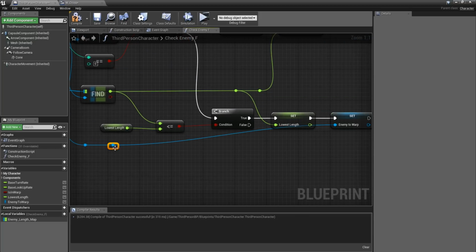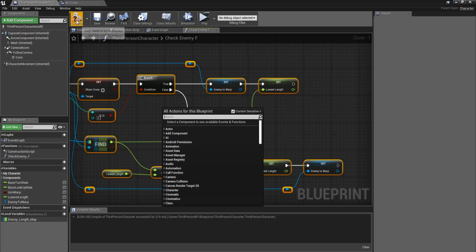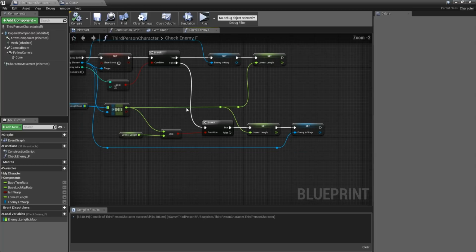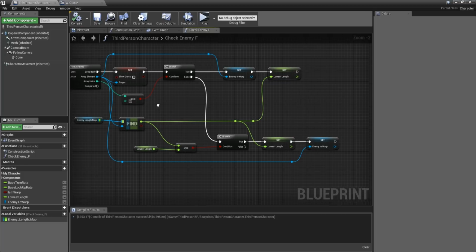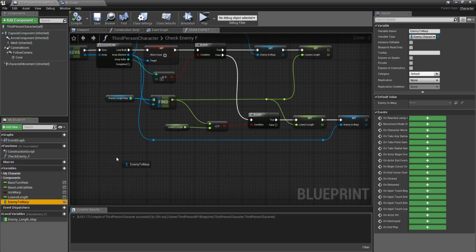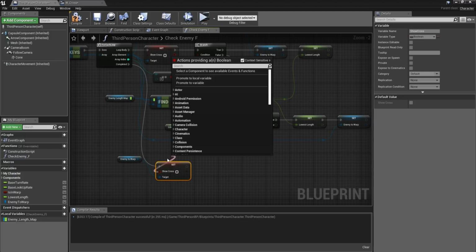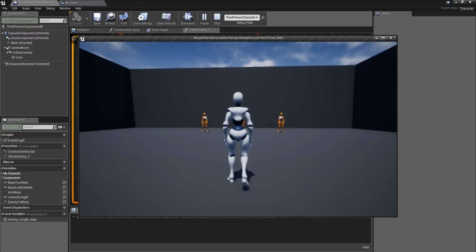Alright, so this is a little bit harder to explain what exactly I'm doing here, but if you take everything from here and look at what actually happens, it's probably going to be easier to understand than what I have explained. Right, so we are basically checking for the distance between the center of the screen and the enemy to warp, and we are going to set the enemy to warp to be the one that's closest to the center. Then from completed, we are going to get enemy to warp and set show cross to be true, because we set this to be false right here, right?